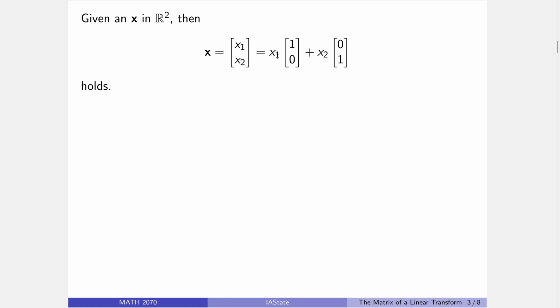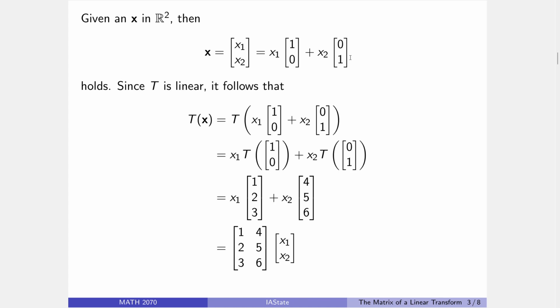So x has to be this particular linear combo, and our mapping T is linear, and linear mappings respect scaling and adding, and linear combos are literally scalings and adding, so our mapping will treat it with respect. So if I look at T of x, I'll have T of x1 (1, 0) plus x2 (0, 1). T pulls out the scalars and breaks up the additions. And, oh, conveniently, I know precisely what these things are. I was told that this one is (1, 2, 3), and I was told this one is (4, 5, 6).